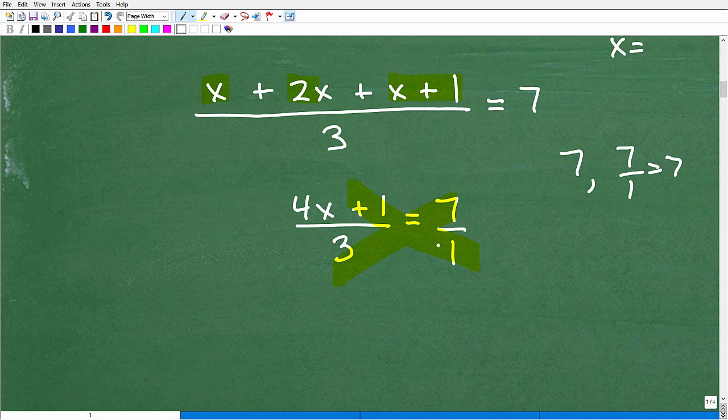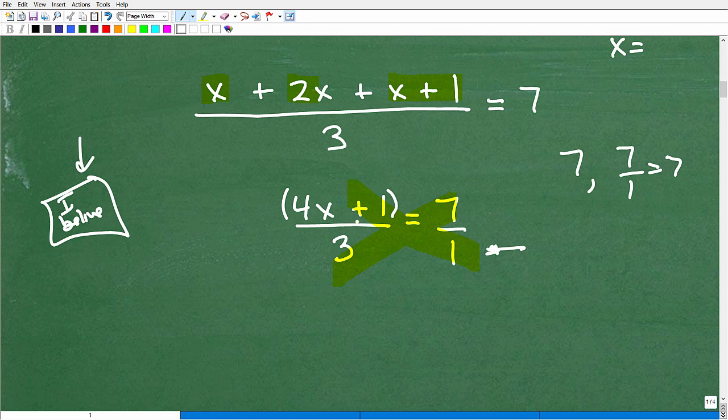crosswise. Now one thing here where you can easily find yourself making an error: this denominator down here is 1, this numerator is 4x plus 1. Anytime you have a sum or difference in algebra, get in the habit of putting it in grouping symbols. It'll prevent you from making mistakes. Just believe me, push the I believe button here. It's a little button you push. Just push it. Boom. Have faith in what I'm telling you.